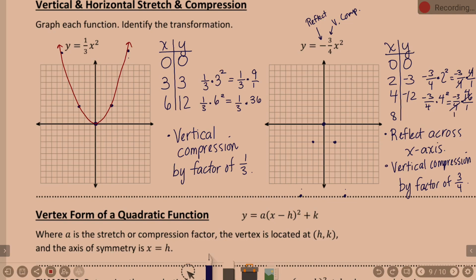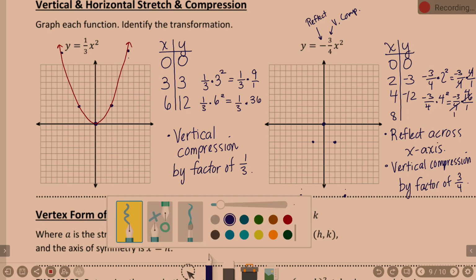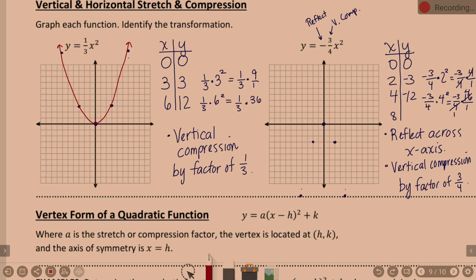My parabola appears to be upside down. Are you okay with that? Because we said it reflected. So it should be upside down. If it's not upside down, that's when I'm not okay with it. Okay, got it? This is a part you have to think a little bit about, but it's doable.